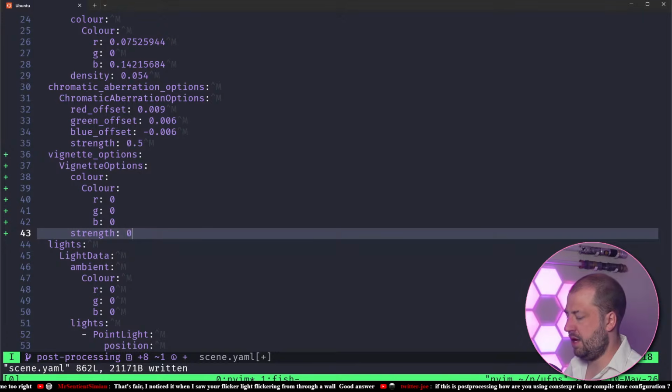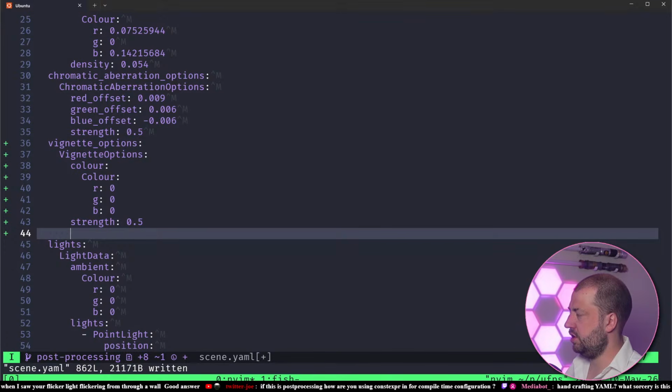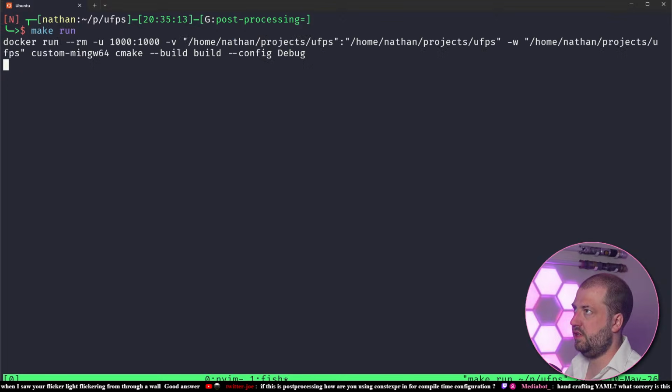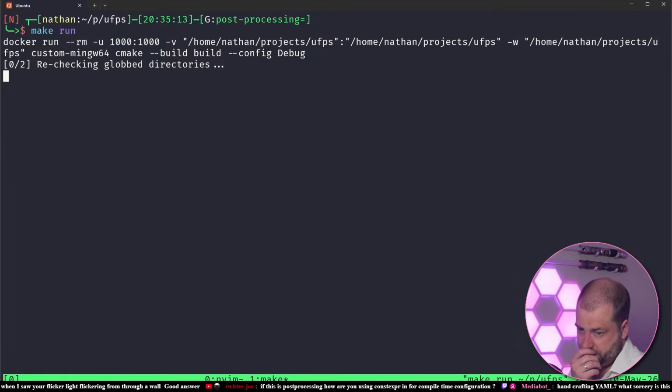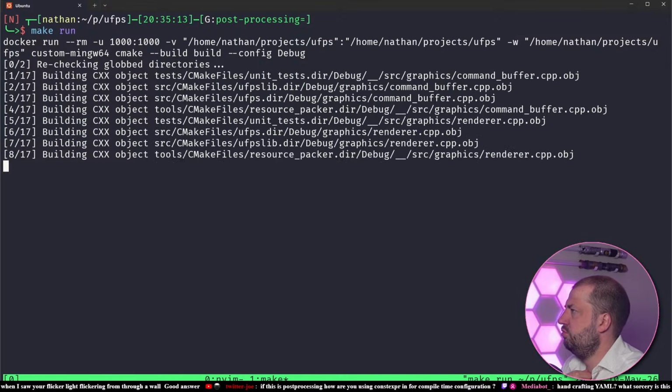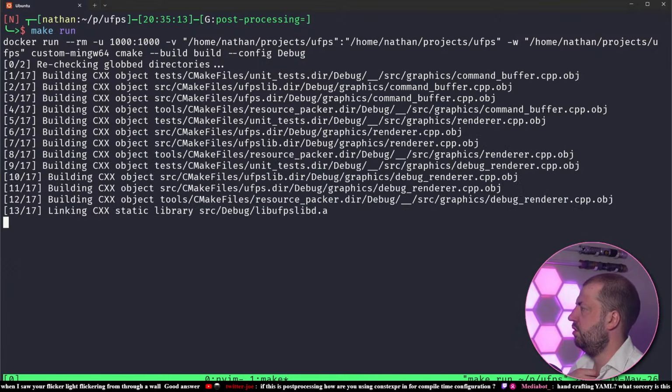It doesn't actually matter what it is because I'm going to adjust it and then save it back. Let's see if this works. Post-processing is a GPU effect, right? It's got nothing to do with compile time C++.